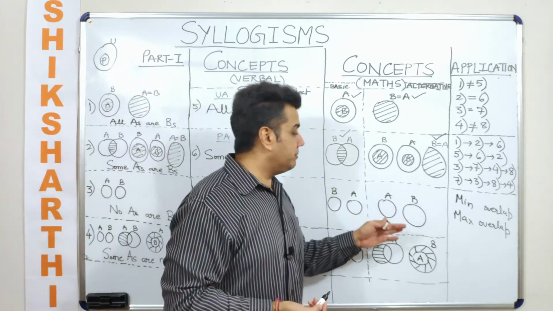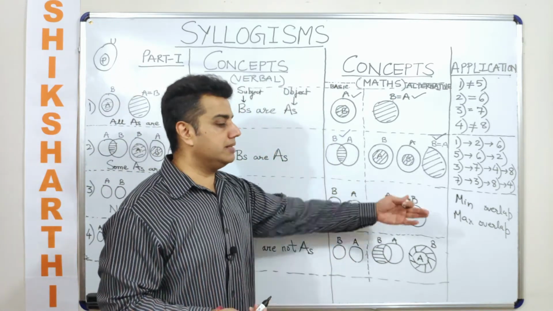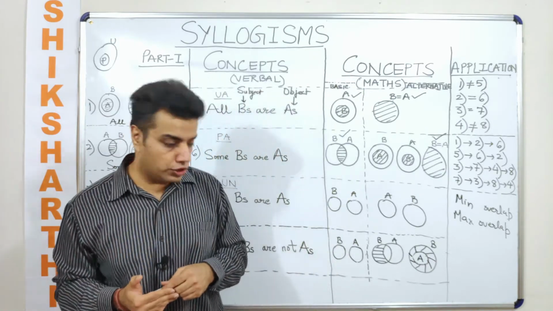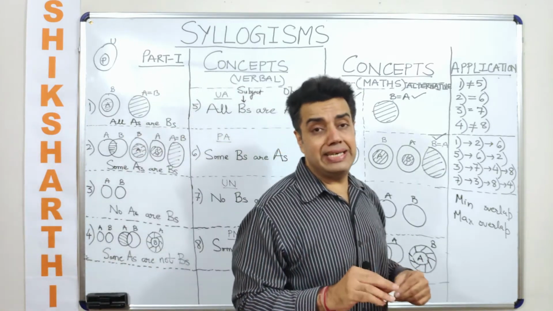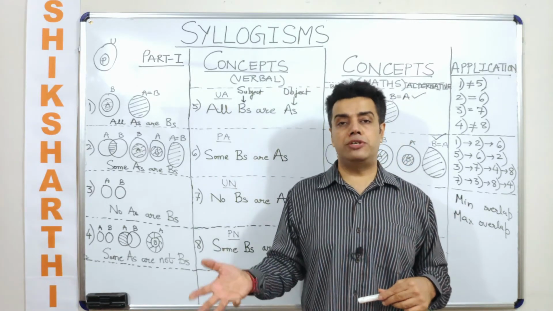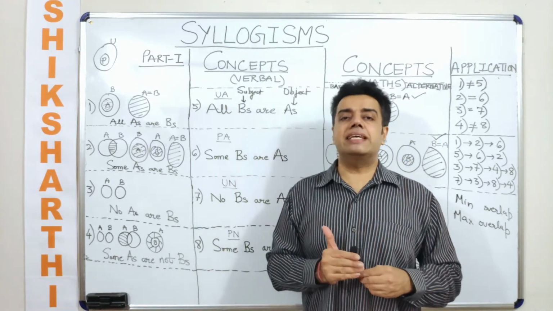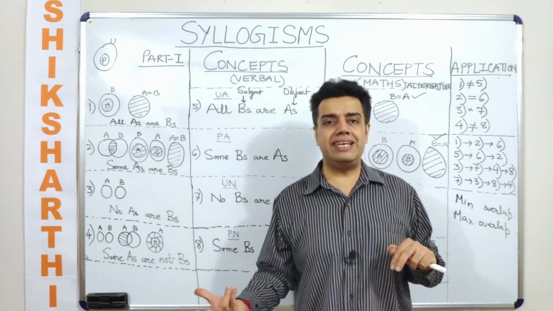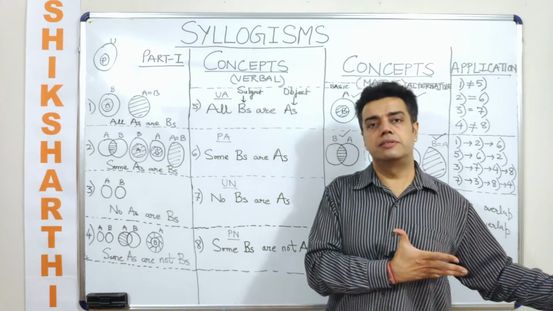Now, what is the reasoning behind this? We are following the law of extremes. What is the law of extremes? Either a thing happens in totality or a thing does not happen in totality. And the remaining cases will always lie between the thing not happening in totality and the thing happening in totality.